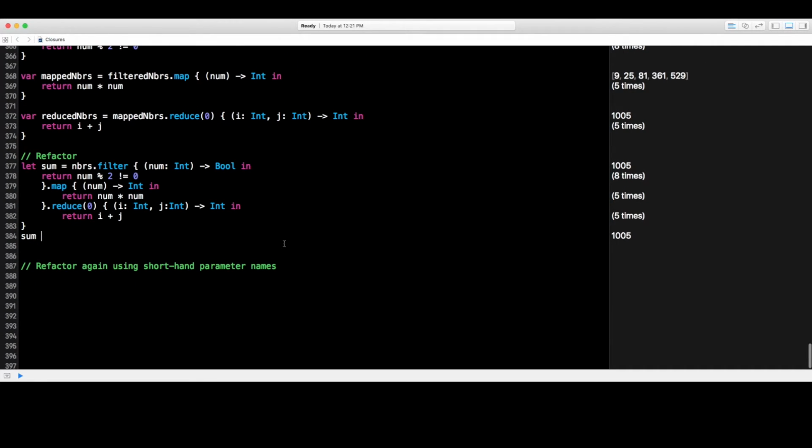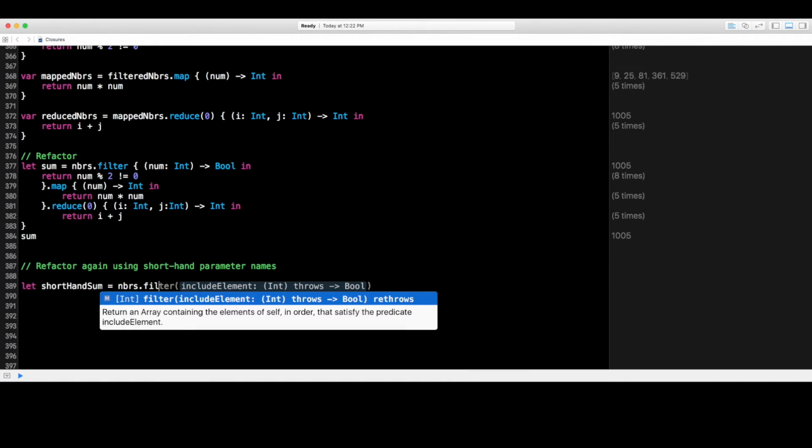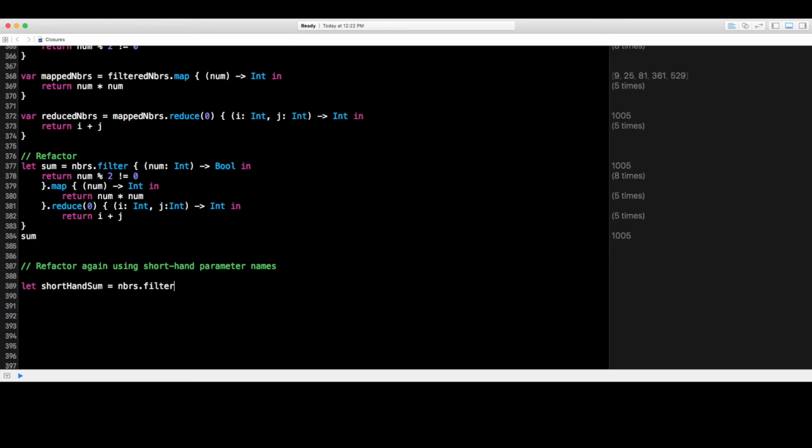Now we can refactor this again, which is just crazy. So this time I'll go ahead and do the shorthand parameter names. So I'm going to do let shorthand sum equal, I'm going to bring in my numbers array, do filter, trailing closure.